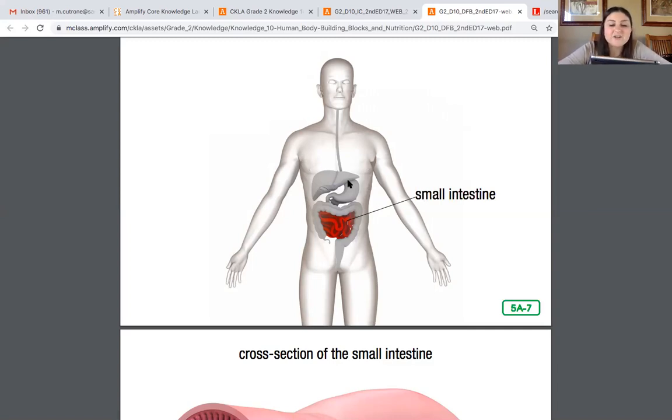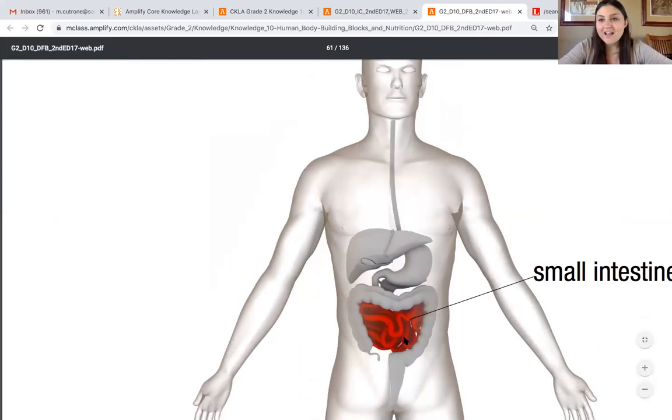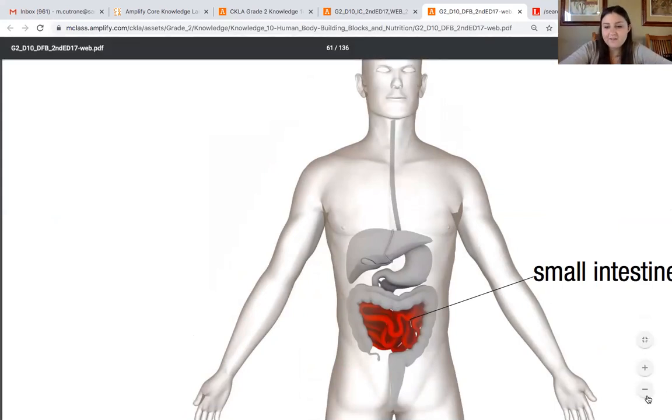Muscles squeeze together to push the mashed up soupy liquid along the curly small intestine. I like all those adjectives that they use to describe. The food is mixed once more with digestive juices from the liver, pancreas, and gallbladder, other organs that are part of your digestive system. The juices, called enzymes, break the food down and make it more and more watery along the way. So you might see here, let's see how far I can zoom it in. It looks, even though it's as long as 5 7-year-olds, it's so tall, it's all wound up like a snake and coiled together. I'm going to push it back out so you can see.